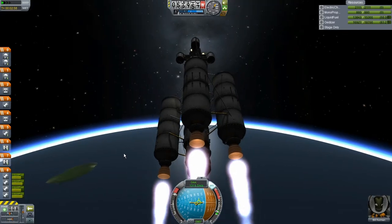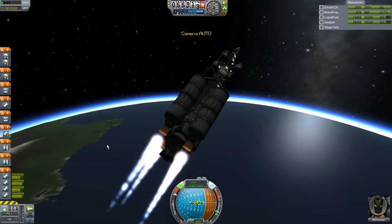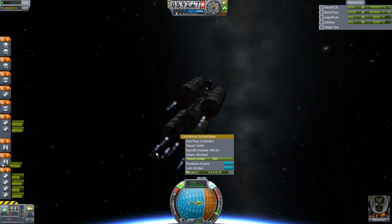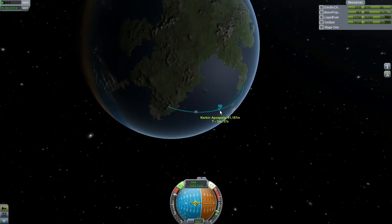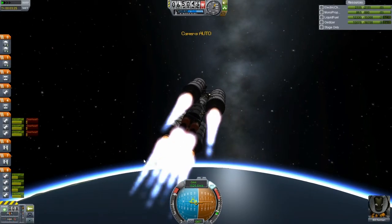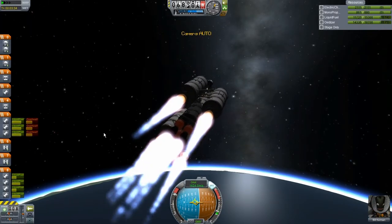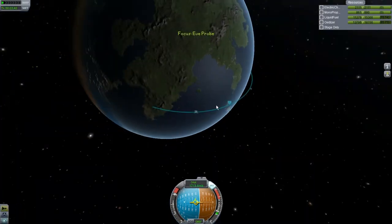I can use some RCS here to figure our stuff out. Activate — and now we can do this. Now we're rocking. 80. I'll turn off RCS now, we don't really need that. I should have set an action group to activate and deactivate the nukes there, but they hardly ever really overheat. It kind of looks like it might though — we want to keep our eye on that. Almost out to where we want to be.